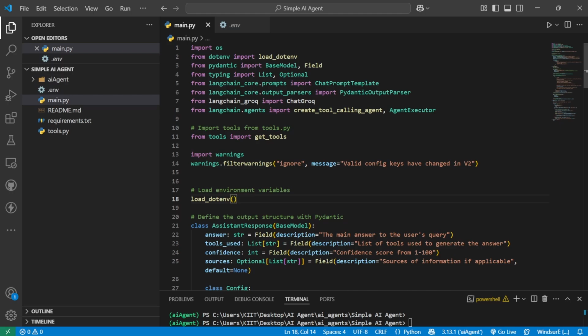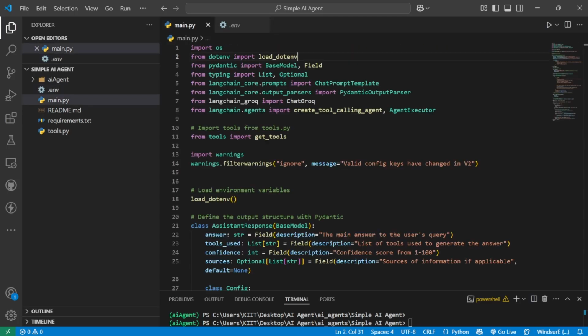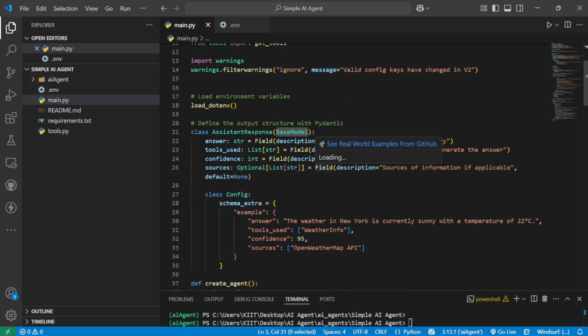Jumping over to main.py, it imports os and dotenv. This .env is used to load the global or environment variables, that is, the API keys and all the secrets. And pydantic is used to define the BaseModel. What this BaseModel does is structure the outputs and all those things.